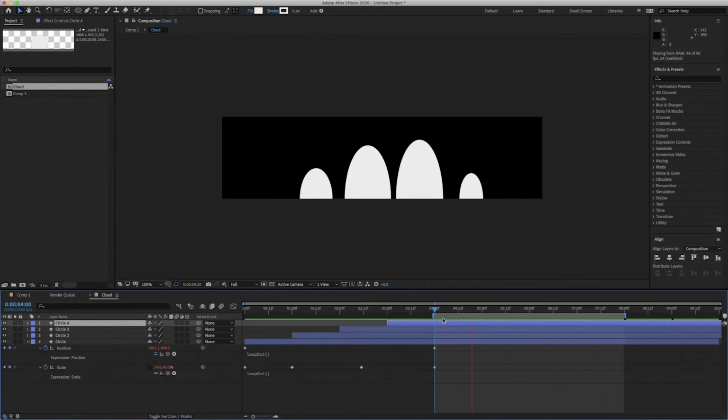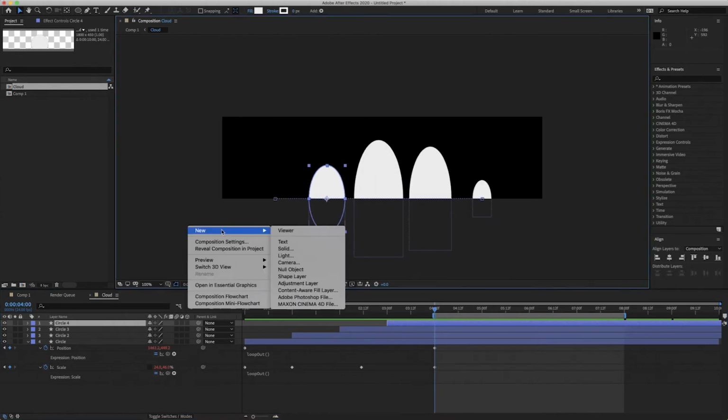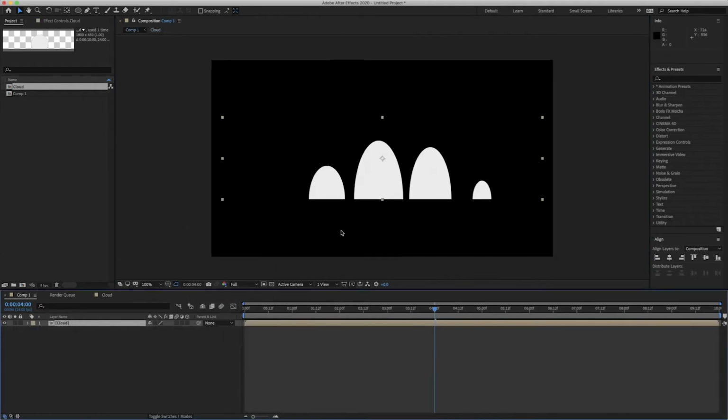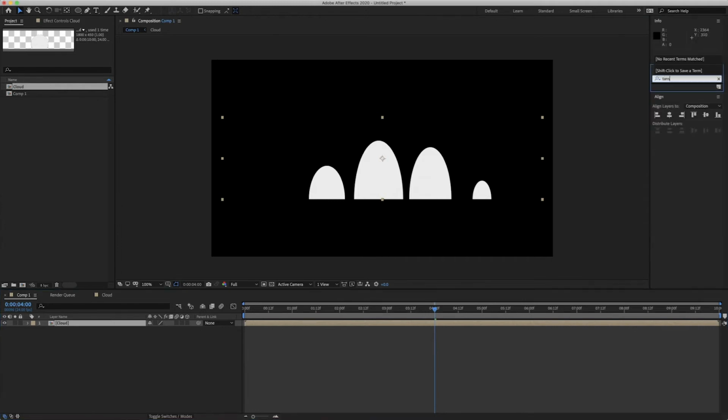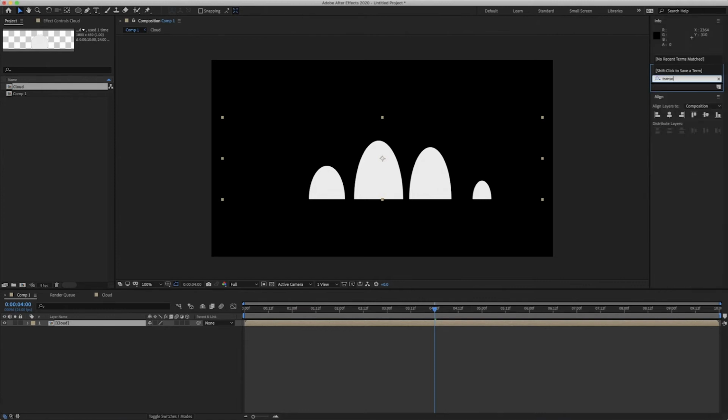So there's a few other bits I need to add in here before I start adding in all my effects. What I want to do is create some kind of base shape. Because I'll show you. I'll go into my top composition, and this is what the cloud's looking like. So I'm going to start adding the effects I'm going to put on, and then I'll go back and fix what's broken. So firstly, I want to add a transform effect. Just click that and drag it onto here.